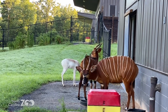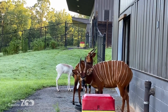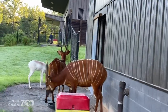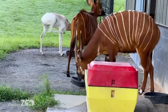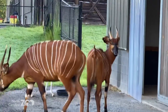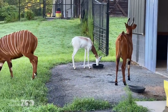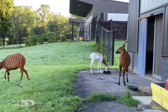Yes. Yeah, let's not push that. Antelope are typically flight. Yes. They are prey animals by nature, and so they're typically going to run. Not to say that if you corner any, that's when they get a little nervous. Yeah, then they do have those horns. A lot of species have very large horns and can defend themselves. Awesome.